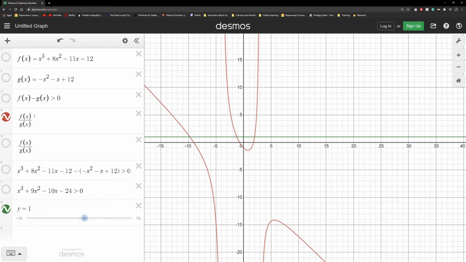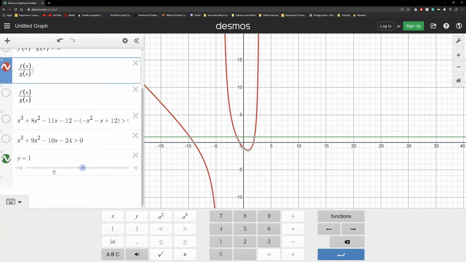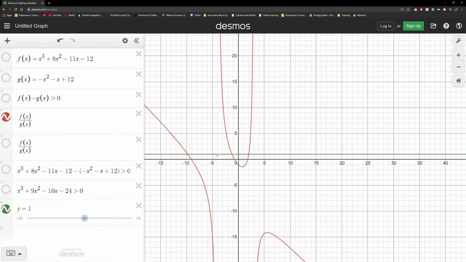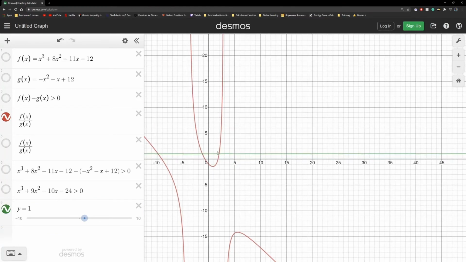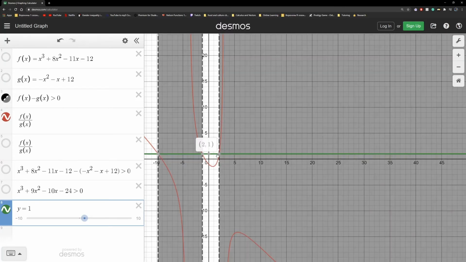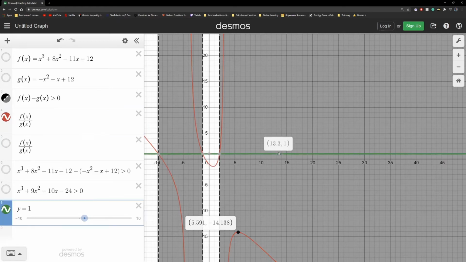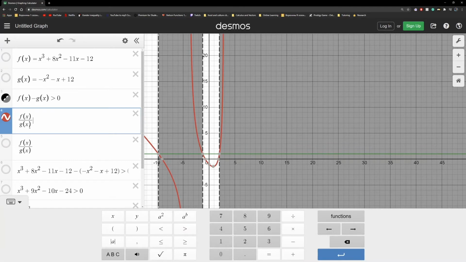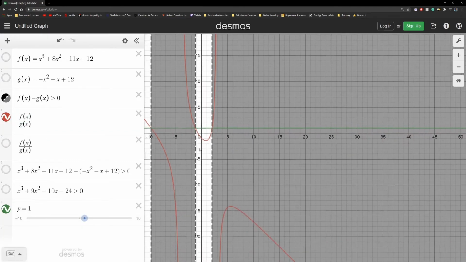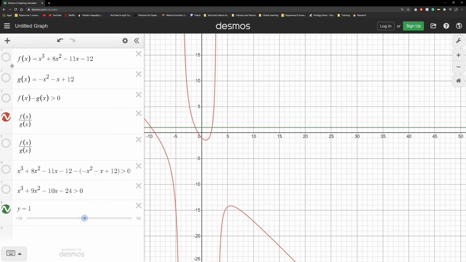So as we know, if f of x is greater than g of x, this function should be greater than 1. So it is greater than 1 between here and positive infinity, right? That's what you would want to believe. However, let's actually look at the graph. As you can see, this function is also negative over here. The reason for that is because our function is having a negative g of x or f of x component during these operations.